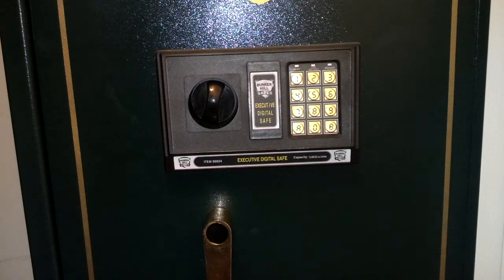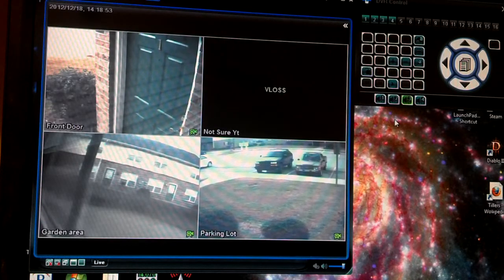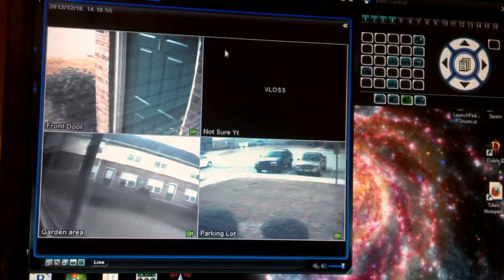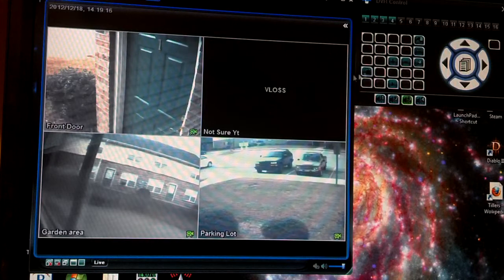Go back to my desk and I'll show you the Wi-Fi of this. Okay, so here it is set up right now. I don't have this camera up because I'm not sure where I'm putting it yet. It might be an internal camera. But here's the front door. Here's just out back. This is just set in a cup inside a window, not really aimed anywhere. It's going to be the garden area, though. And this is the parking lot out front. So I can catch you walking up here, and then you'll be over here on this camera.